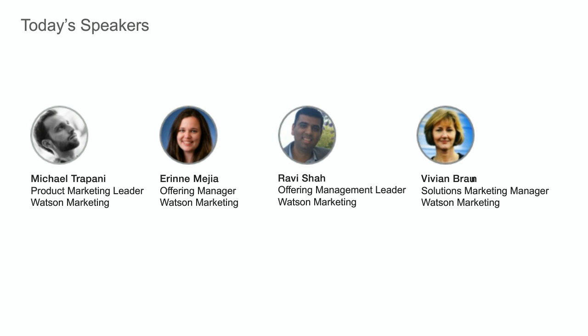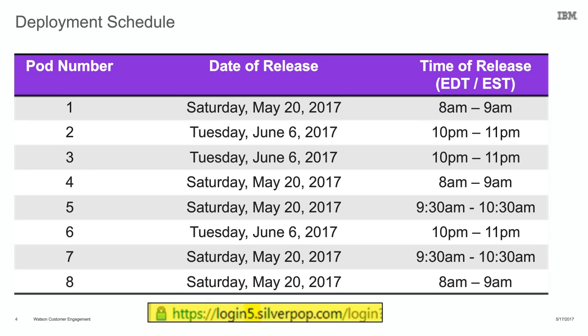Of course, we are a SaaS-based solution with a lot of pods and a lot of capabilities and a lot of things that are available around the world. So one of the things that I wanted to share with you is the schedule of the release. Everything we're going to talk about is going to be released in a particular schedule. For your pod number, we're showing right here the scheduled release date.